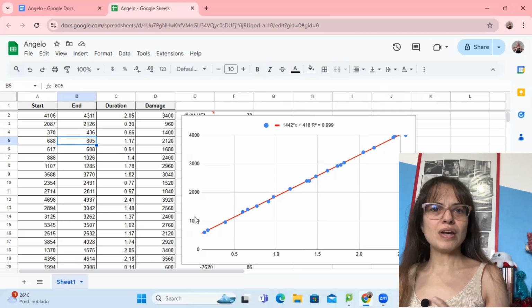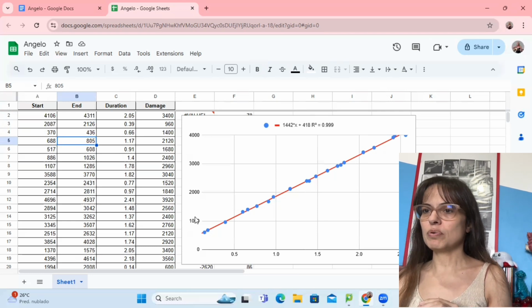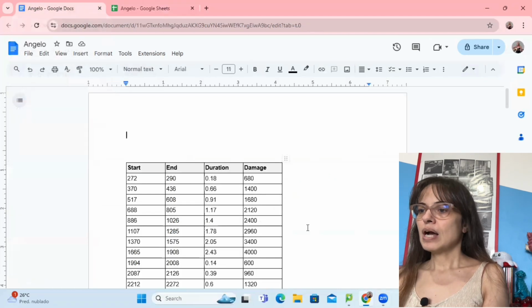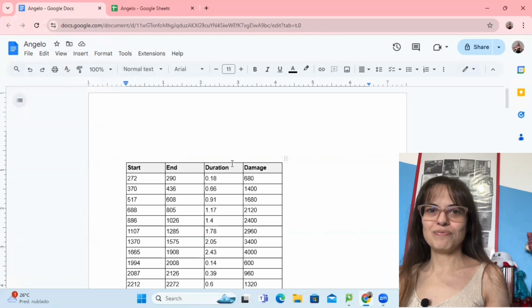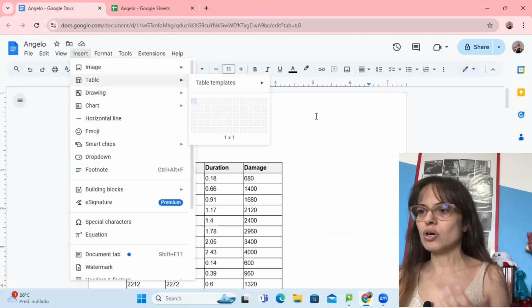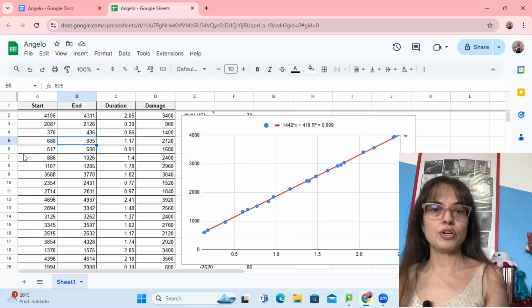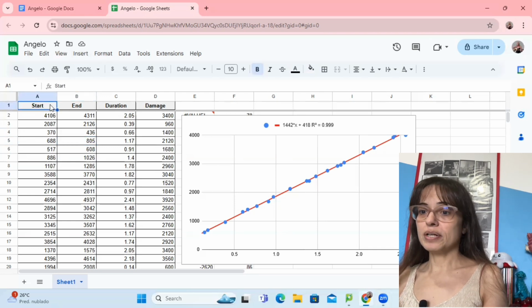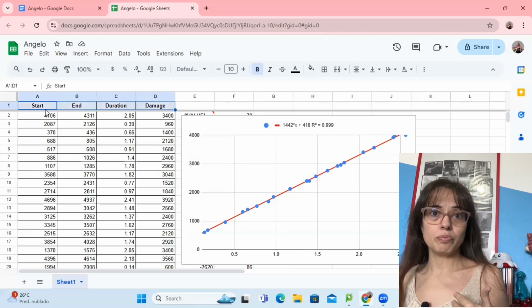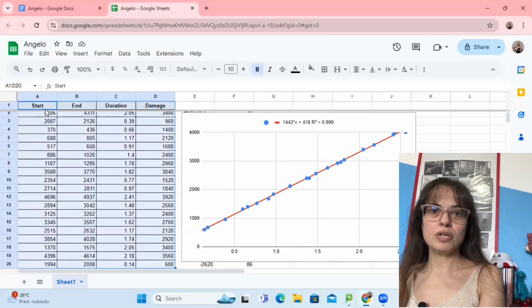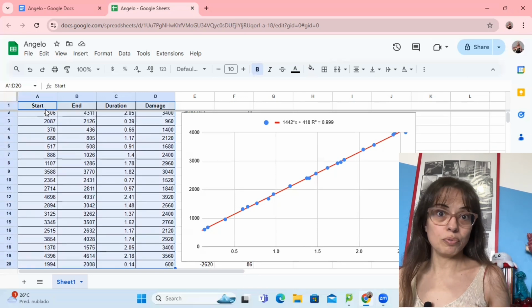And here is another very simple thing that surprisingly a lot of people ask me about. I am going to put this table in my IA. How do I make it look pretty? Well, that is very, very simple. Please do not insert a table from the Google Doc. That's not going to look as good. Just use the Google Sheets where you have your table formatted as you want it. I like putting borders on the cells. I like making the background of the titles a little bit darker, like slightly gray. And then just hold on to everything, copy here, paste over there, okay? That's as simple as that.